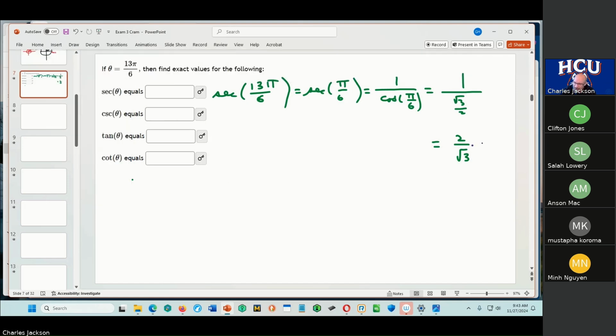It's the correct number, but they say exact values. So we don't want a decimal, right? It has to be exact. And just to make sure everyone who might be grading this is okay, who might have an issue with an irrational denominator like the square root of 3, we'll write this as 2 root 3 over 3. Any question?